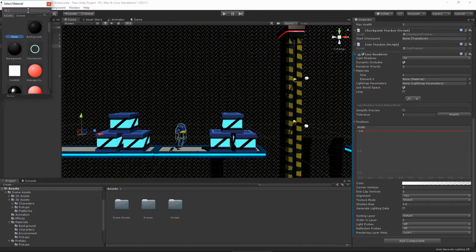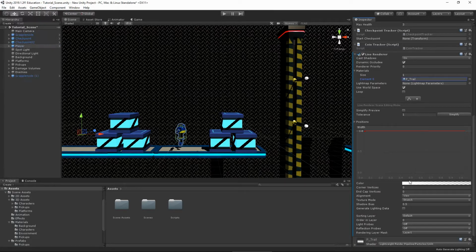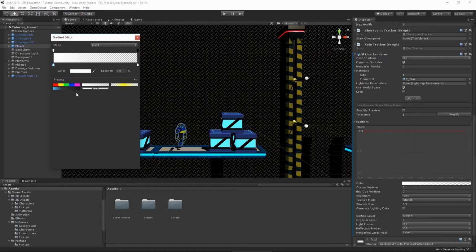So we've created a material just called P trail. It's technically just a line with a bit of fall off. Now if we click on the little color tab closer to the bottom, you can see that we have this gradient editor. Those little arrows at the bottom of the gradient editor allow for color information, so we can click on each of those little tabs and customize the color. If we make a tab at the top, that is actually transparency information, alpha information, so that allows you to go from completely transparent to completely opaque.